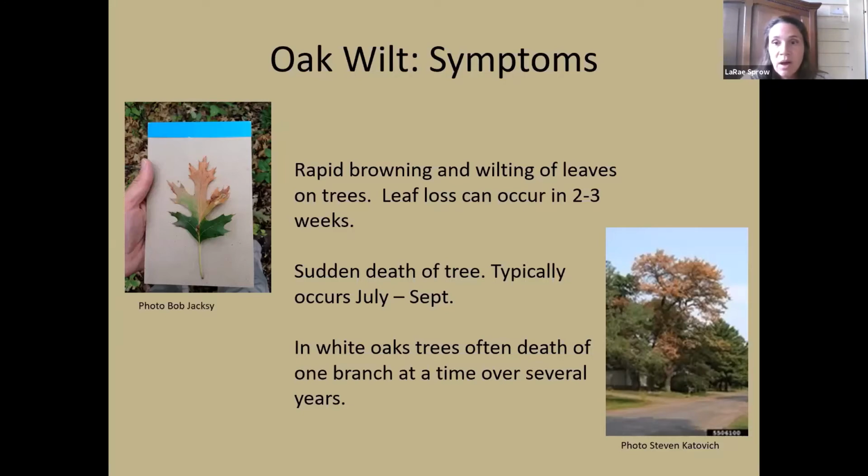You might notice all of a sudden you'll wake up and realize that your tree is dead, and you maybe will not have even noticed that it was happening. And then oftentimes what happens is the leaves just fall. So if you're walking in a habitat and you see a lot of dead leaves on the ground, but they're not curled up because they don't even have time to really dry up on the tree, they just die and oftentimes just senesce and fall to the ground.